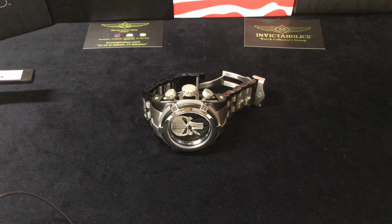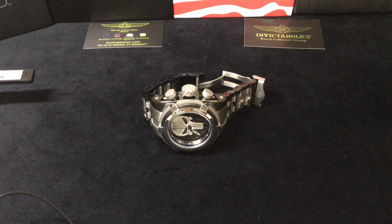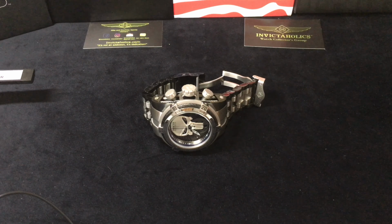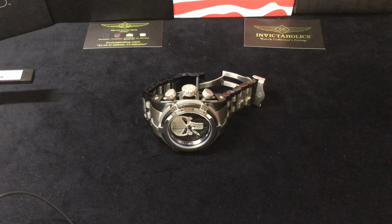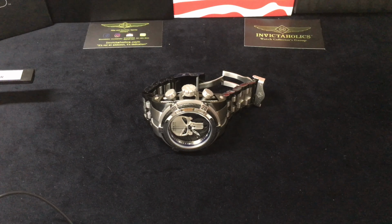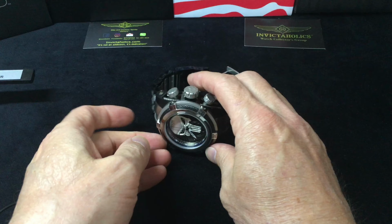Today we have the Bolt Zeus Punisher version, model number 27008. This happens to be a limited edition, 291 of 3000. This is a 35 millimeter watch, 20 atmospheres, 200 meter, 660 feet water resistant. It's running the Ronda Z60, utilizing the 395 battery, full chronograph, and flame fusion crystal. And with that, we'll get right to this guy.